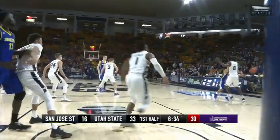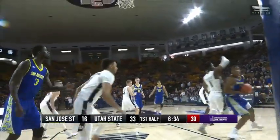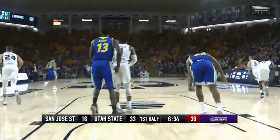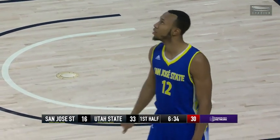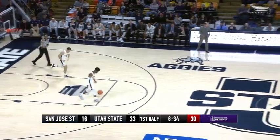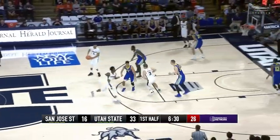I mean, it cannot be overemphasized, the defensive paralysis of the Aggies right now. I mean, they've created 9 turnovers, so San Jose's turned the ball over 9 times, and that's not by an accident. That's what we're causing right now. They're forced turnovers, outstanding. It's leading to break, easy offense. In fact, that last shot clock violation goes as a turnover, and now it's at 10. Aggies have only turned the ball over 1 time tonight.